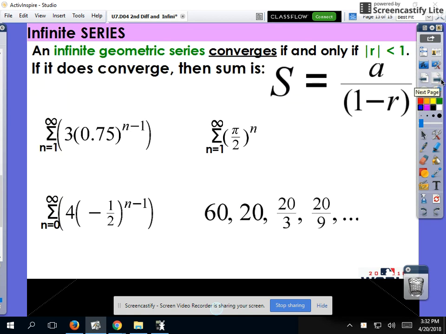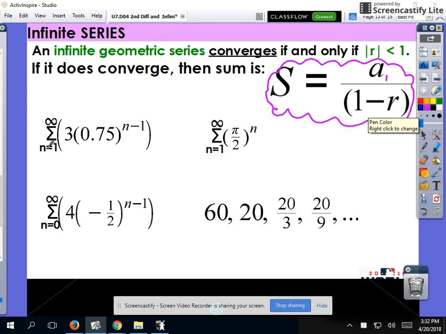All right, how do we find out what it converges to if it's a series? It's actually a really simple equation, one that you'll be given, I think, on your formula sheet for this exam. And it is that the sum is the first term, I don't like that they just put a, but a sub 1 over 1 minus r. Well, that's easy. If you just find the first term, you figure out the r term, you're actually going to get your sum through some quick multiplication, or division and subtraction.